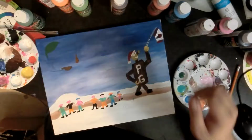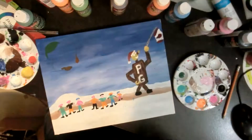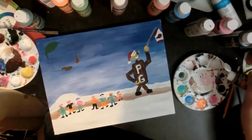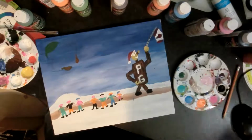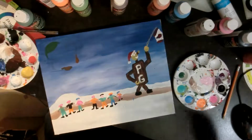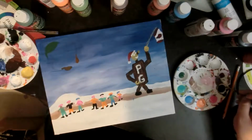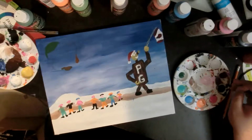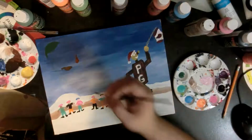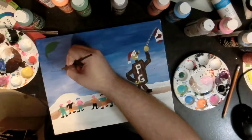Done with this paintbrush. I'll just use the violet purple. Put it right by the black. That might be too much black. Black seems to bleed through a lot. You know what? I don't even think it matters too much. I'm just gonna go for it.